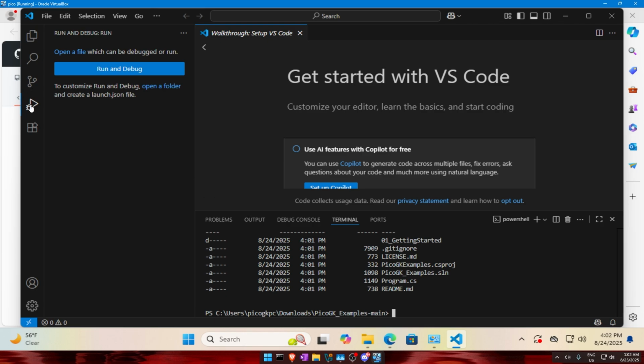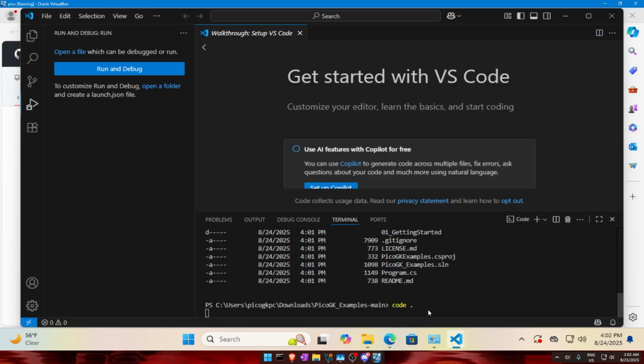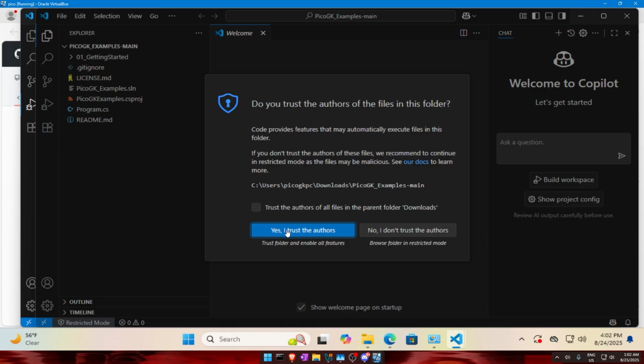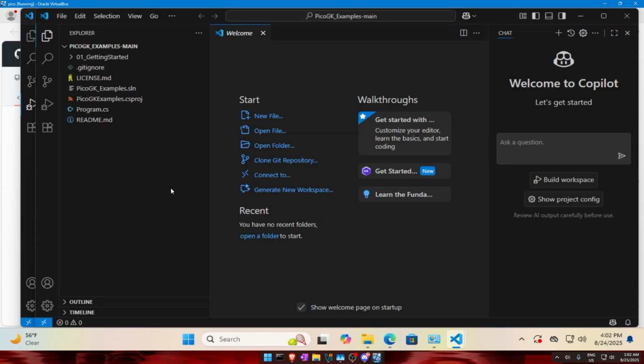In order to be able to run with the debugger, you need to be inside the folder that has the C# project, and you need to type code, a space, and a dot. When you run this, it will open the Explorer, and click yes, I trust the authors.